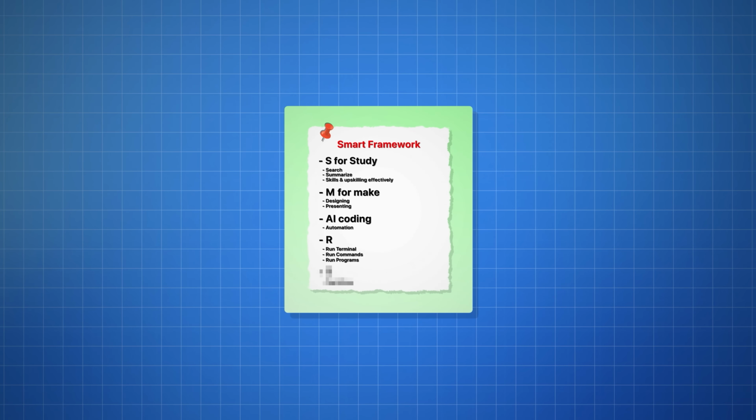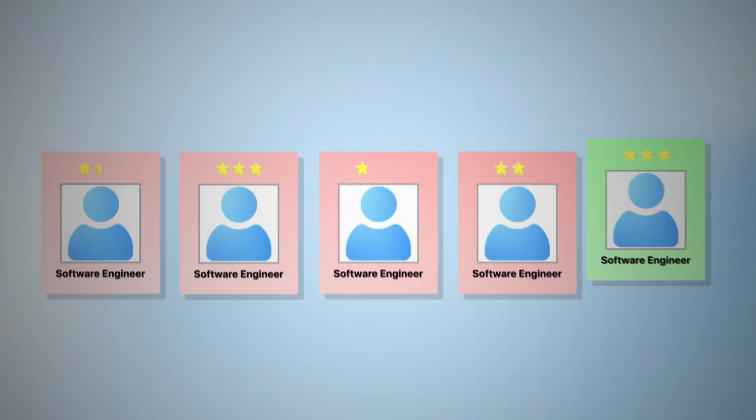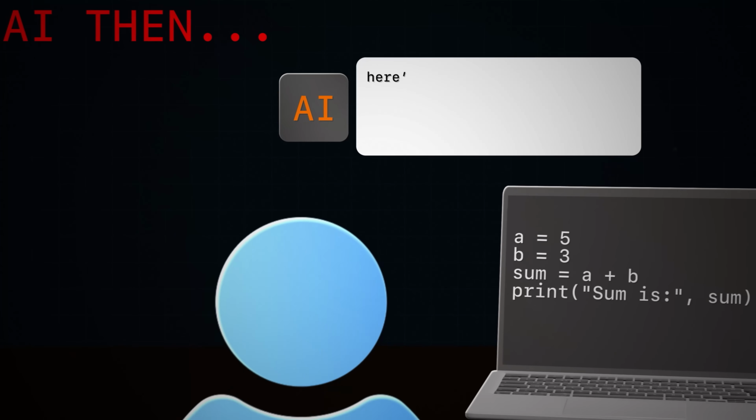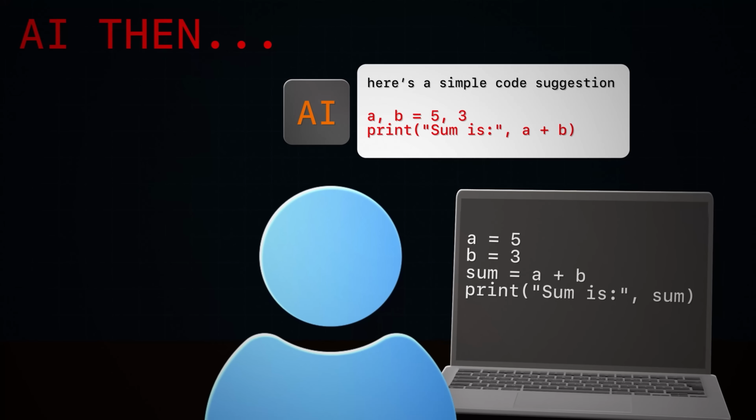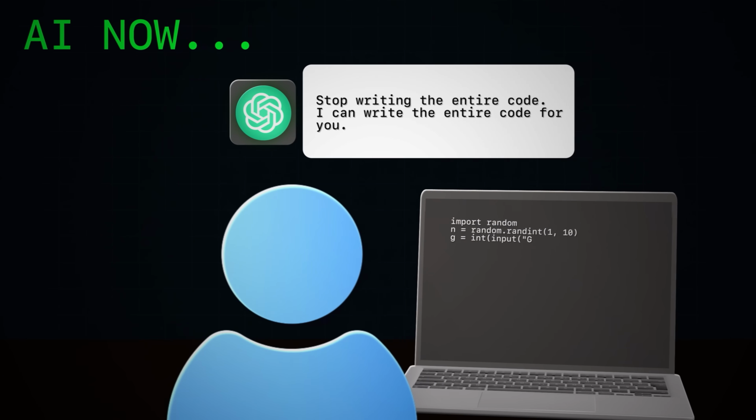The final piece of the SMART framework is T, trial and error. And this is what actually differentiates regular software engineers from the top 1%. Because the industry is rapidly changing, there are so many tech tools that are advancing. In fact, when AI first came out, it was able to make some simple code suggestions that was seen as revolutionary. But then ChatGPT really took over the world and that became the hot thing. And then we have the evolution of GPT wrappers and many other platforms that have enhanced fine-tuned models, and truthfully, they're just gonna continue to innovate.